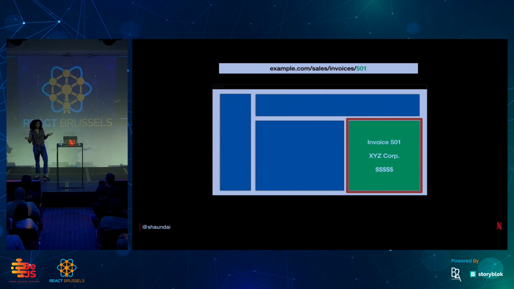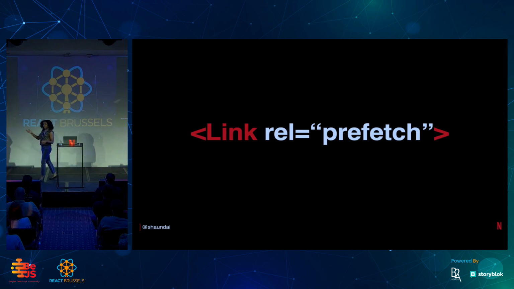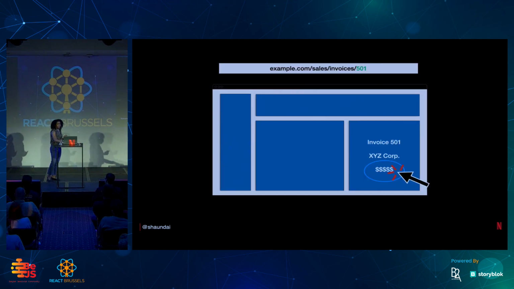Now, haven't gotten to the best part yet. Because Remix has your component asset manifest, meaning that just by looking at the route, it can tell the CSS, the HTML, the JavaScript, the data that's going to be needed for your app. All Remix has to do is see your user hover over a link, and it can start prefetching. So you just add this prefetch prop to any link, and Remix will understand, okay, hey, I see Shaundai is hovering over this part of the invoice. I know what information is going to be needed. I'm going to go ahead and get those assets ready.